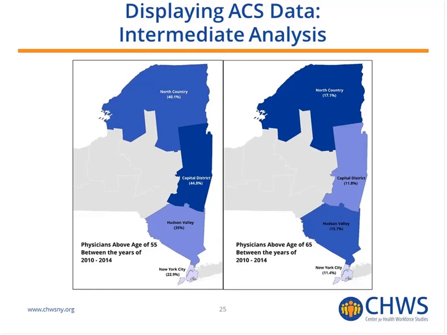So depending on how you want to report the data, depending on what you're looking at, it's going to tell you different things. And as you can see, in the North Country, we've got an aging physician population that needs to be addressed. And also, I think Hudson, Capital District, not so much right now with the 65-year-olds, but the 55-year-olds and up, looks like it's going to be a big cohort coming through, so if we're going to plan for that area, we need to start thinking about that data.